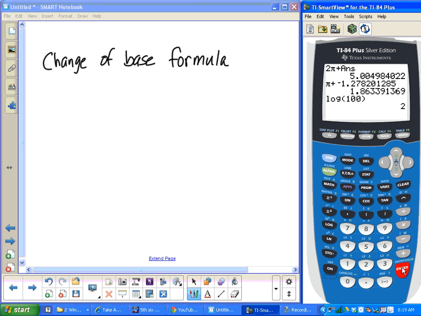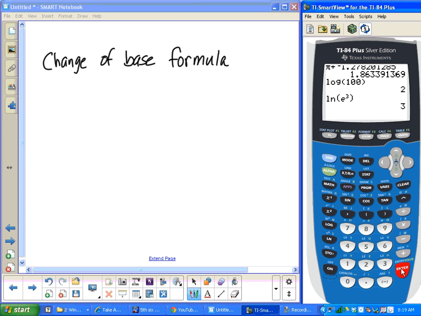Now, another logarithm that you have on your calculator is the natural log. It's down there by 4, so you can just hit the natural log button if we wanted to use a natural log of something. That would be: e raised to some power is what? And if you notice above natural log here, you have e raised to a power. So we've talked about this. The natural log of e to the 3rd: e raised to what power is e to the 3rd? Well, to the 3rd power. So the answer is going to be 3.